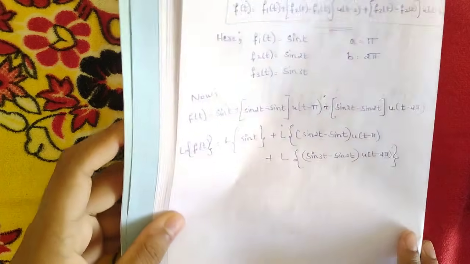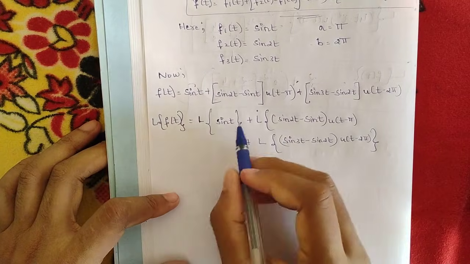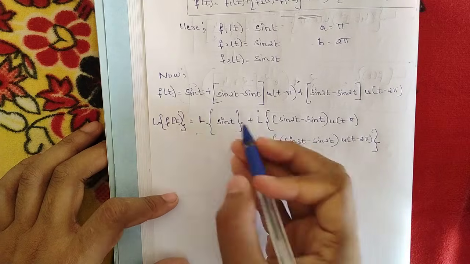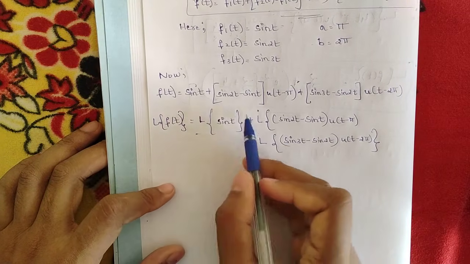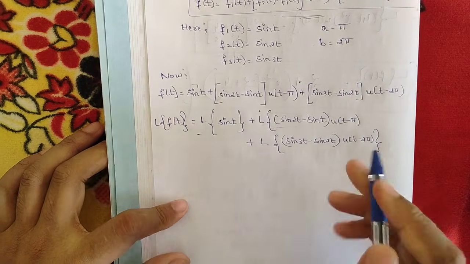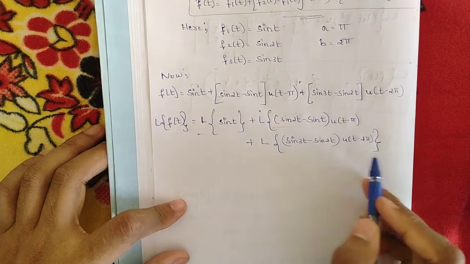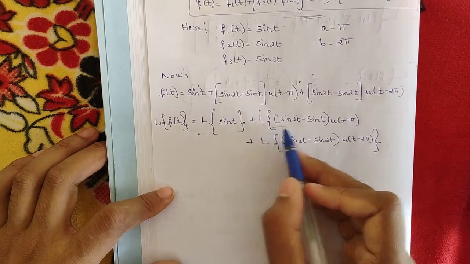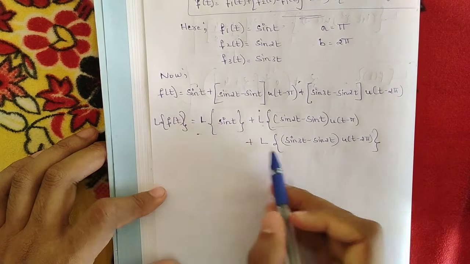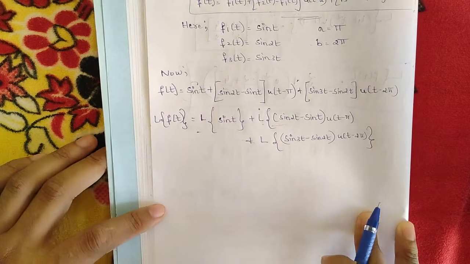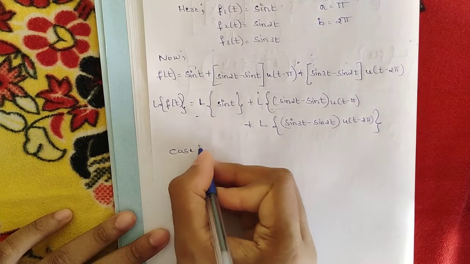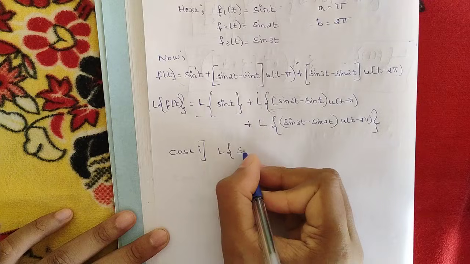So according to this you can say that we should be solving for 3 cases: this is the first case, second case, third case. The first case could be solved easily, because you know the Laplace transform of sin t. But these 2 cases you should be solving using the first property. If you observe here, this is of the form of the first property. So separately you should be solving for this part, this part and this part, and whatever answers we get, finally you should be adding them and writing in the form of L of f of t. That's why I told you it is a lengthy problem. So first, case 1, that is Laplace transform of sin t.